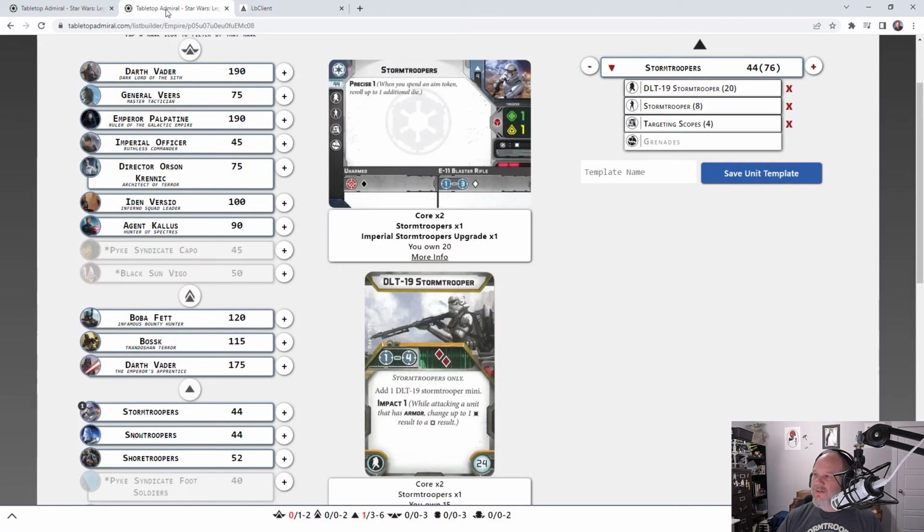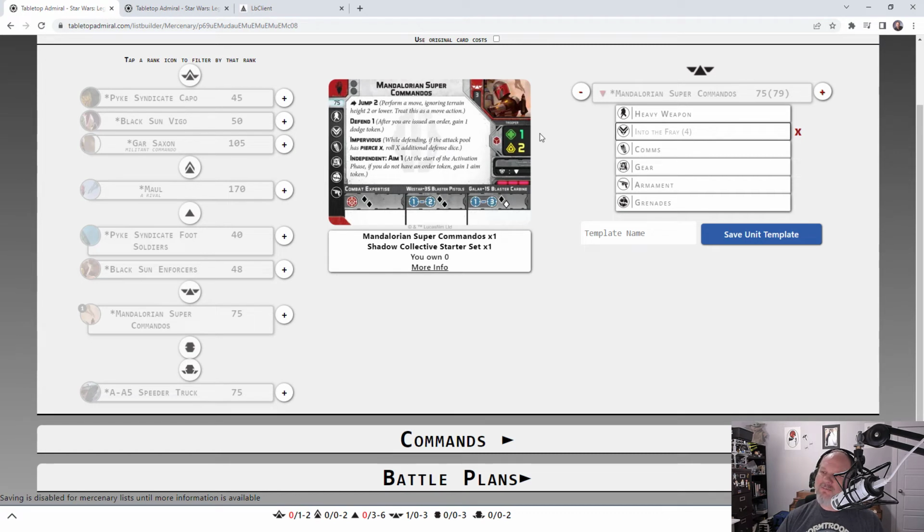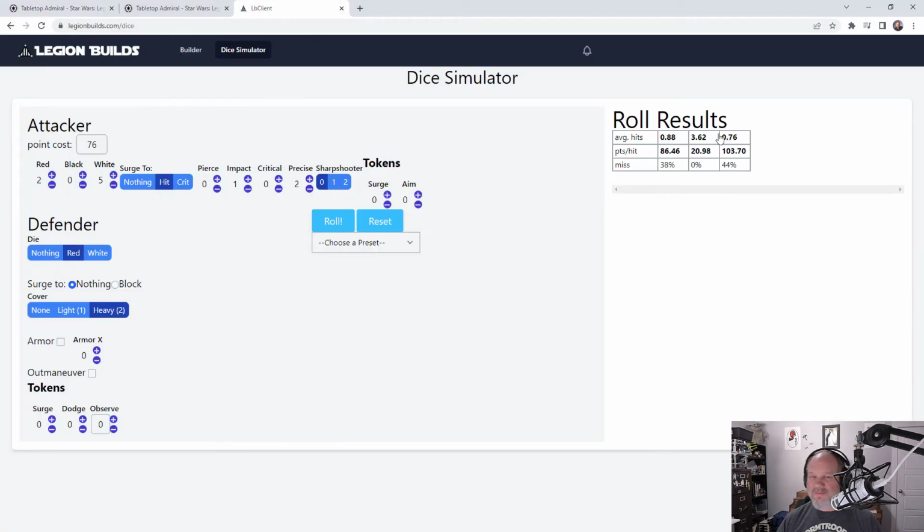Now, of course, Stormtroopers with precise 2, they're a pretty good unit, but there are some pretty big differences here. The Stormtroopers have 6 hit points, where the Mandalorians are only going to have 3, but the Mandalorians have red surge to dodge. They have 3 movement, jump 2. So there are quite a bit of differences in just this analysis as far as mobility goes. But for just another unit on the table to do damage, the basic Mandalorian super commandos at range 3 aren't quite as capable as the Stormtroopers.